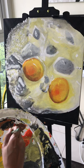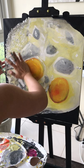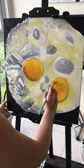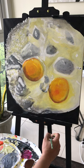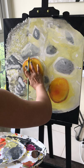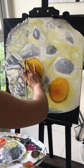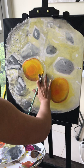I'm gonna get my permanent yellow, and I'm gonna glaze over our egg. Just gonna go around it, and here as well. Now I'm gonna get my Cad Yellow. You can already tell how many times we went over the egg yolk. That's because it has to be layered, guys, so that we really get that depth.